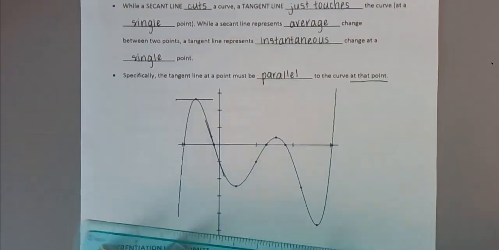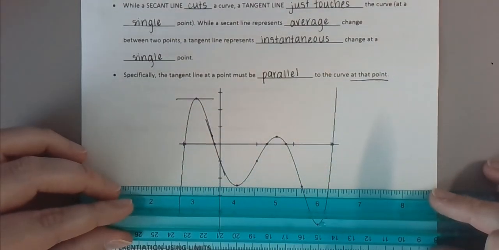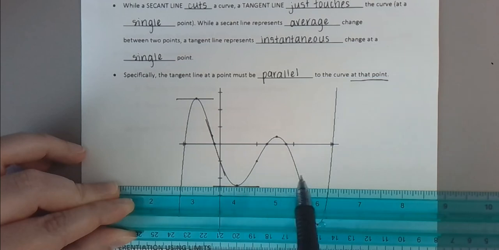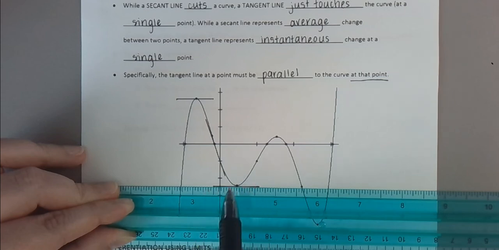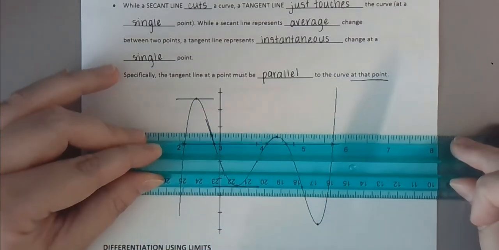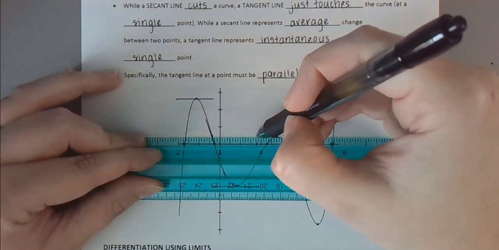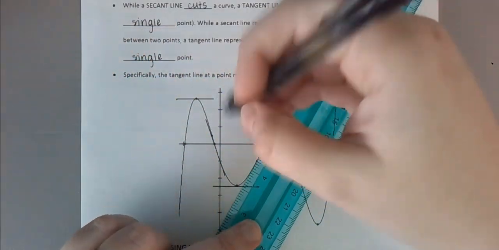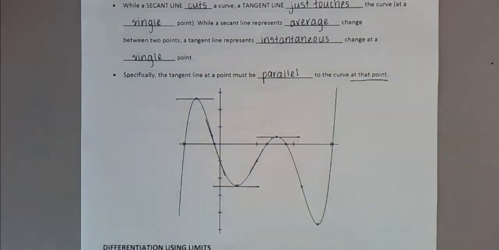We might have another point. Let's look at the ones that are at those little valleys. This would also be a location where we might have a tangent line like that. Again, notice if we continued that line, it would pass through the curve at other locations. But the idea is what's happening at that single point, it's just passing through the curve at that one point. Here we have another one where it looks like the tangent line might be horizontal, and other locations where we might have something diagonal, so maybe something like that. So the tangent line can look a variety of ways just depending on what location we're talking about on the curve.